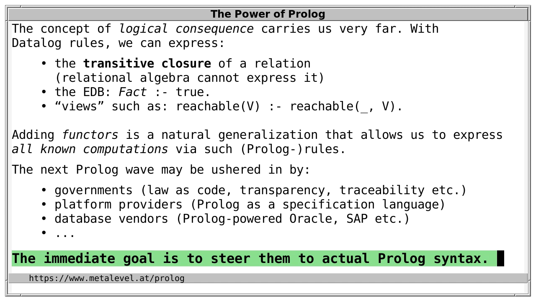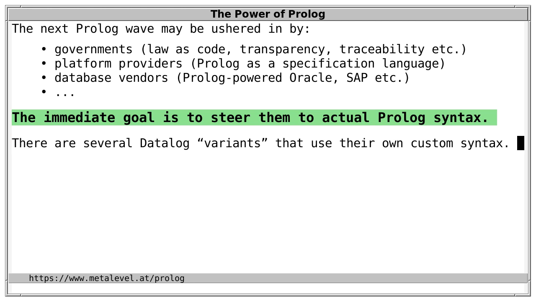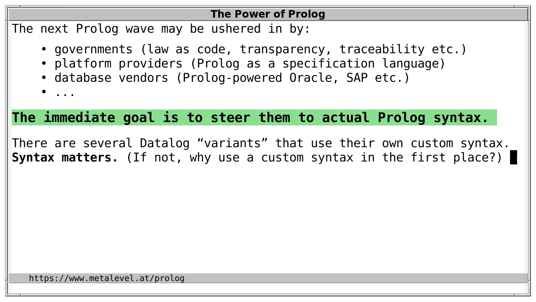And our immediate goal is to steer such initiatives towards actual Prolog syntax. Because new projects have a tendency to build their own syntactic dialects, and they often don't immediately see the consequences. This, in fact, also sometimes happens with Datalog. And there are several systems that call themselves Datalog, but actually use their own custom syntax, which is not Datalog. Now, one could of course say, well, but it's just syntax, right? But that, in a sense, downplays the importance of syntax. Personally, I think syntax matters, especially in the context of Prolog, because Prolog syntax is critical for easy meta-interpretation, program slicing, and so on. One could of course also ask, well, if it's only syntax, then why even care about it at all?